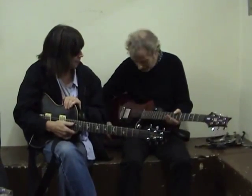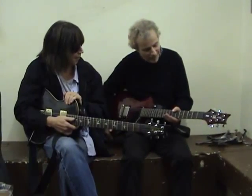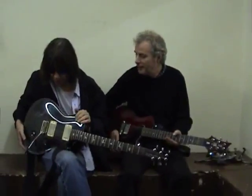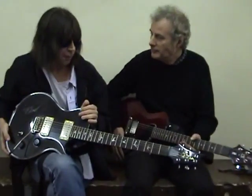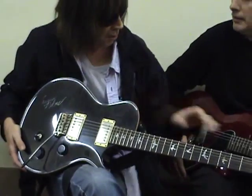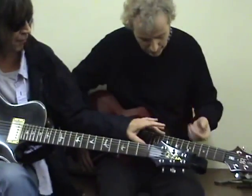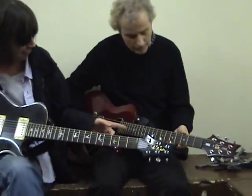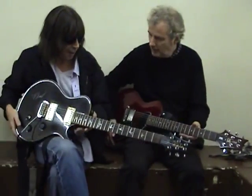First time I've ever had a Paul Reed Smith or any kind of guitar in my lap. Really? I find it hard to believe. Yeah, this is a really cool piece of work. And what do you got there? This one here is made in Maryland, where Paul Reed Smith guitars are based. The one you're holding here is their cheaper version. They're made in Korea under license, but that's like a $300 guitar, and this is like a $3,000 guitar.